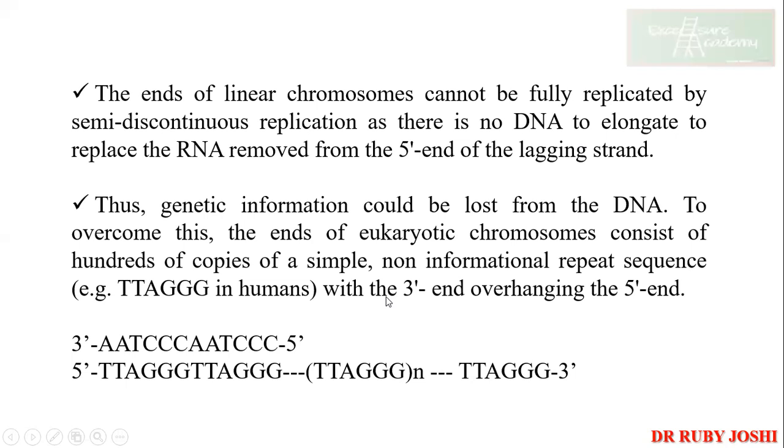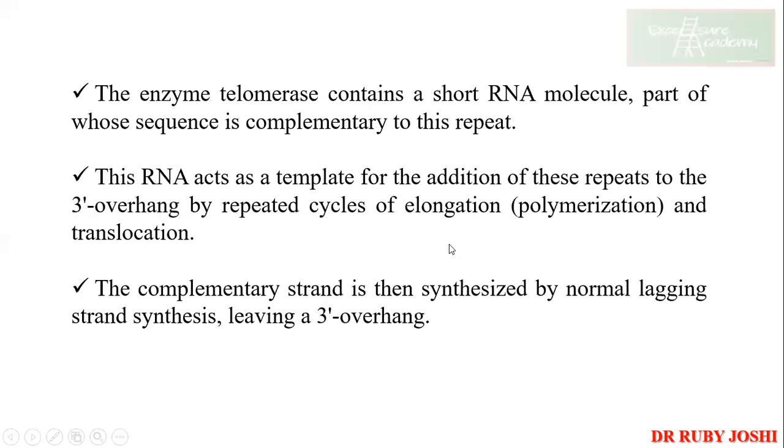After the telomerase, there is a repeated sequence, TTA triple G, n times. So those many repeats you are going to see once the telomerase functions. Now, what is telomerase? It contains a short RNA molecule whose sequence is complementary to this repeat. So this RNA acts as a template and helps in the synthesis of the DNA. So what is telomerase then?